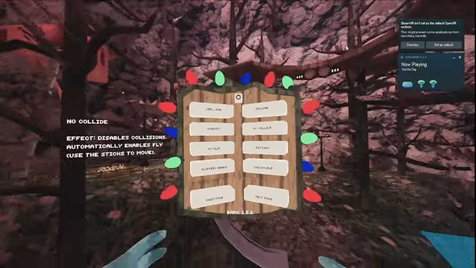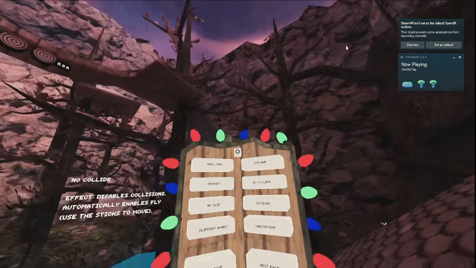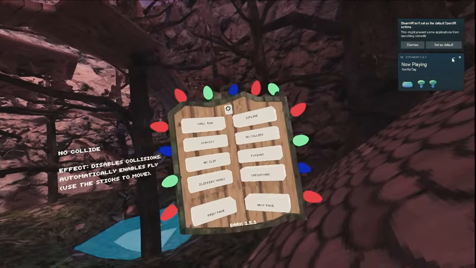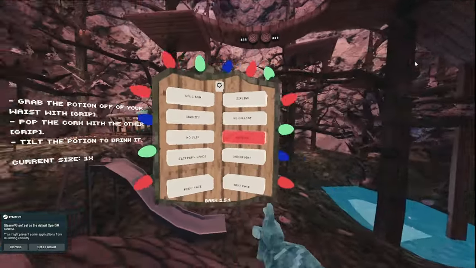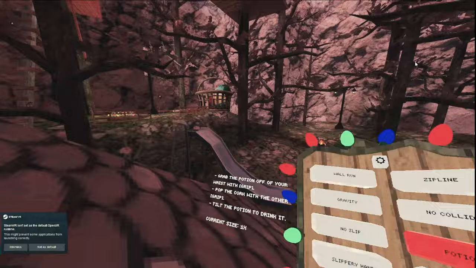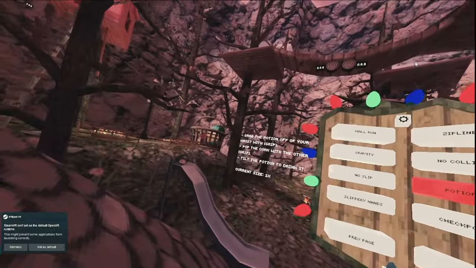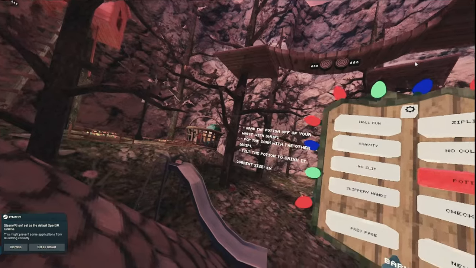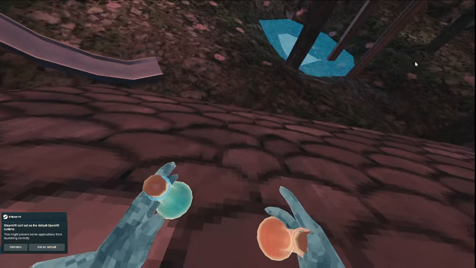Okay. Potions! Okay, so I'm very excited about this one, okay? Oh my god. Was this disturbing y'all the whole entire time? I'm very sorry. Okay. Potions. I already knew what this is. Grab the potion off your waist with grip. Pop it with the other grip. Tilt the potion to drink it.